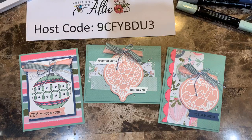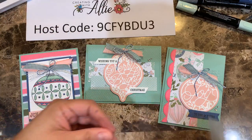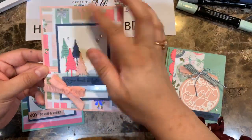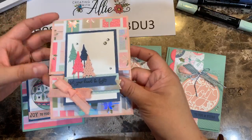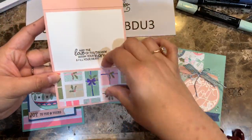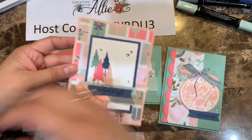Oh, and you know what? Let me show you one other card that I made using some of it. So this one is using the paper with the whimsical trees, which is one of the bundles that you get for free. But look at how beautiful this looks, right? So really, really nice, very simple. And you can make this one like a gift card. If you put adhesive on this section, then this could be the little pocket for your gift card. Mine is not, because I wanted to still have a little bit of that designer series paper. But look how beautiful this looks.